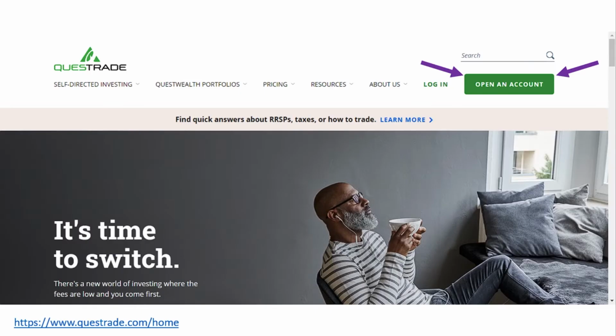So to get started, you're going to navigate to questrade.com and you're going to open the big green Open an Account button that's in the top right-hand corner. Know that with this video, you can always pause. You might want to have things side by side. If you're lucky enough to have two monitors, you can have the video on one and your web browser on the other side. But my hope is to walk you through this process. But obviously, you're going to want to do it on your own time.